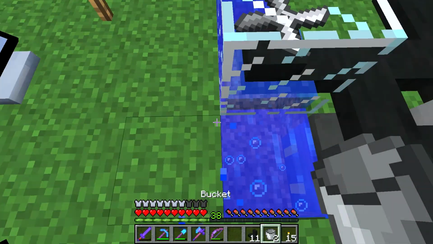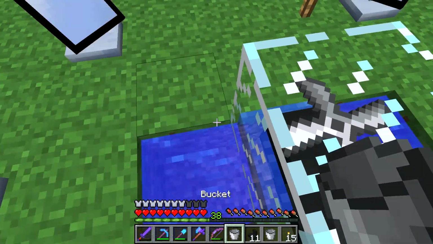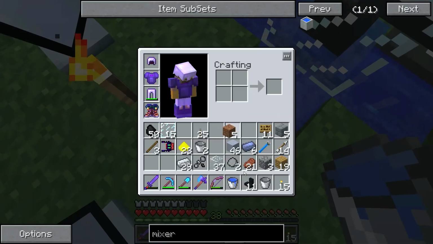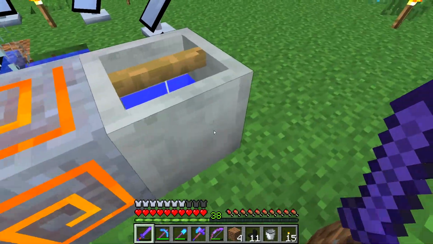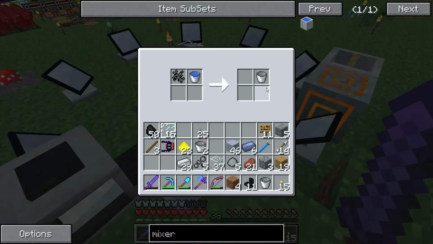So we need one more water bucket. Can I pull from here? No. There we go. Okay, one more water bucket in here, and then we'll have all of our iron chunks, or iron gravel, cleaned into clean iron chunks. How's this thing doing? Still going. It's going to take a while. Okay.